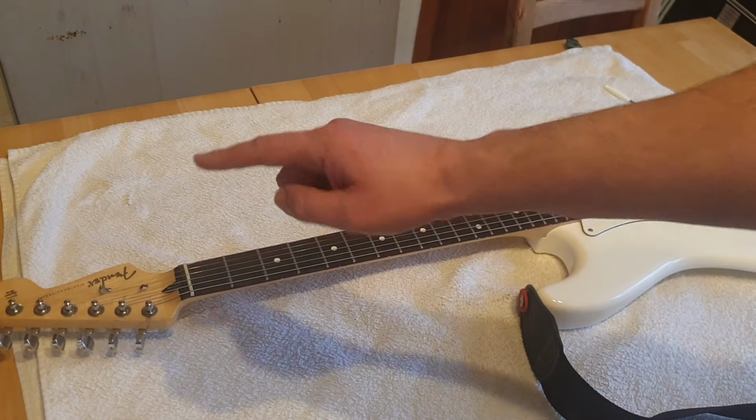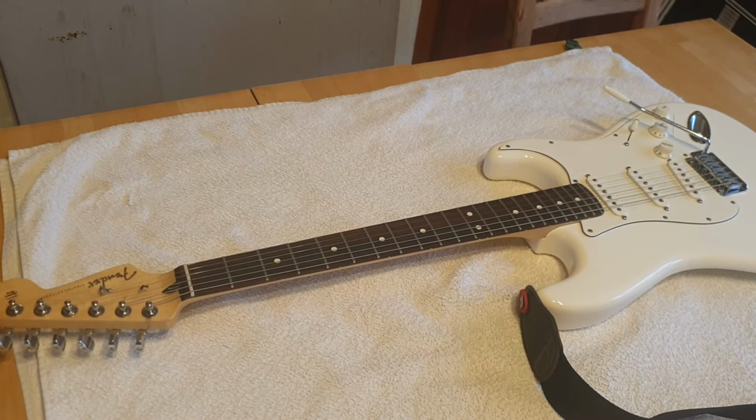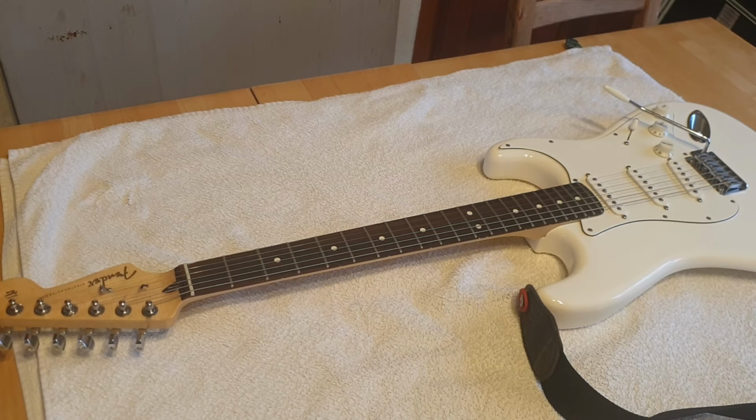So this is 9.5, which is sort of more of a curve than the standard 12 inch of a Gibson, which is flatter. Why is that a problem? Because when it comes to bends, strings will start to choke out earlier on a 9.5 inch radius neck than a 12, which is why more often than not you can get the action lower on the Gibson style guitar, or any guitar with a 12 inch radius board.